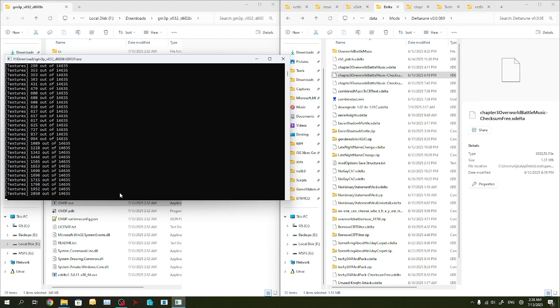And it's gonna dump the textures first, then the code.